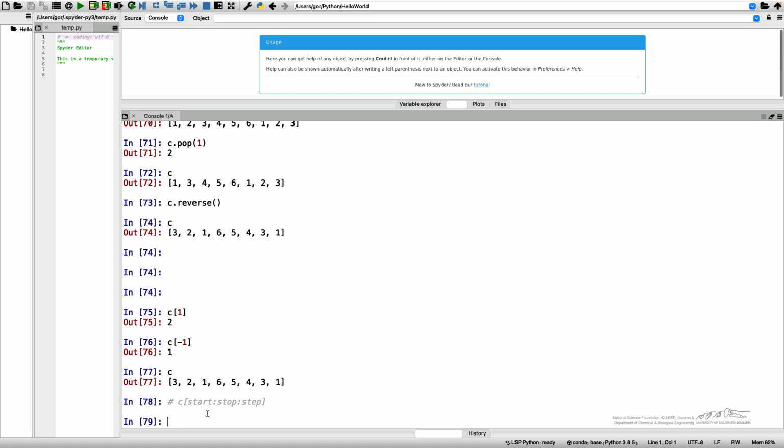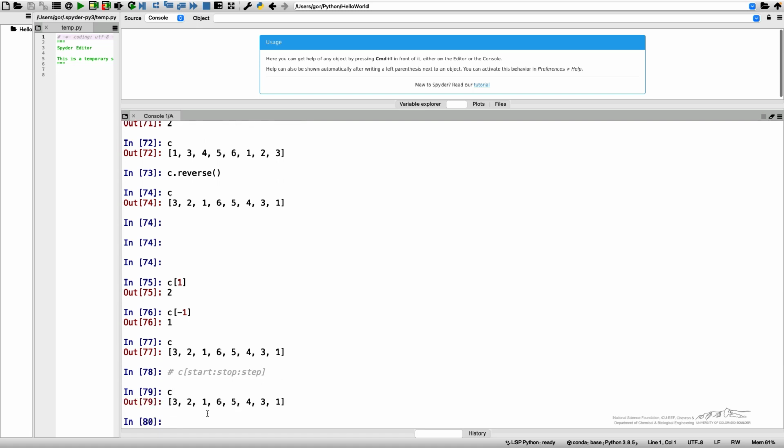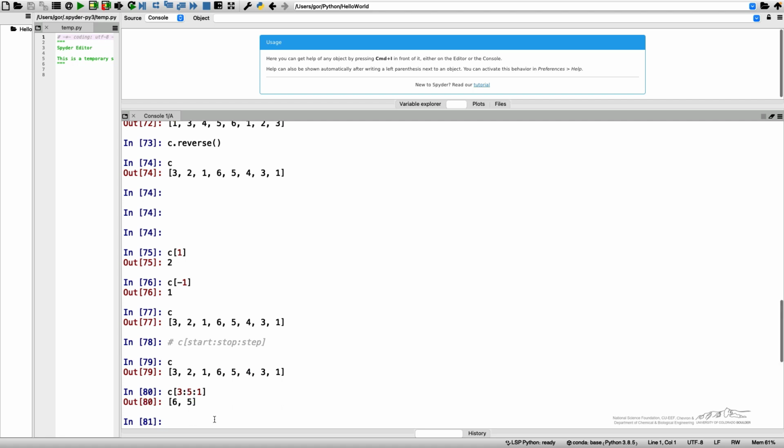So let's say I have my list C, and I want to use the slice of the list C from the element at index 3, which will be this one, to the element at index 5, which will be this one, with a step 1. So it returns just these two elements.